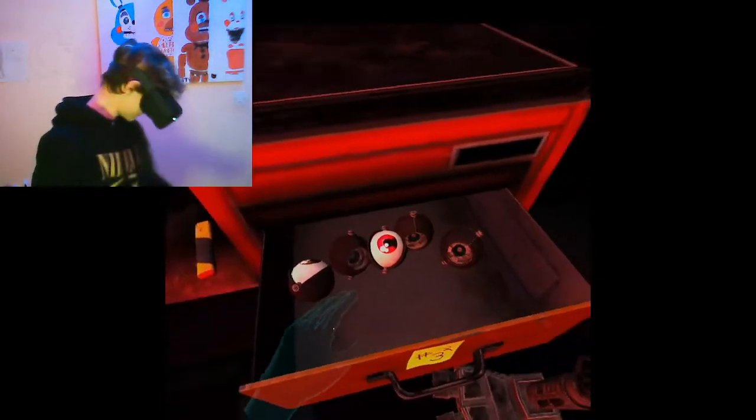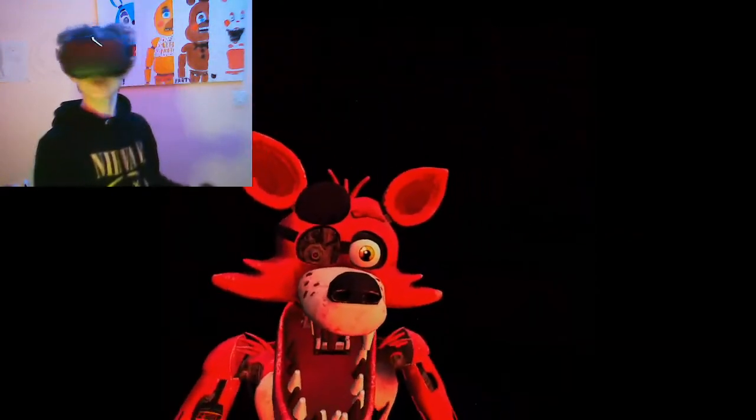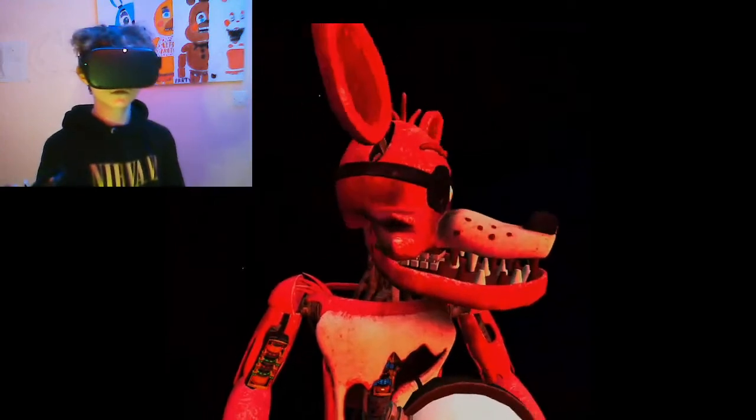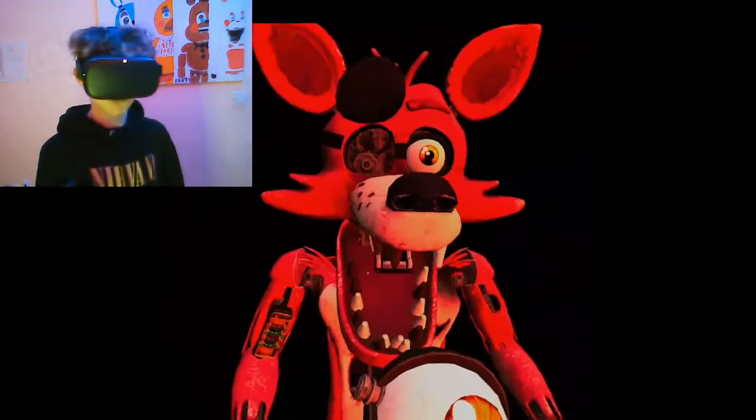Retrieve Foxy's eye from drawer number 3. When Foxy's eye patch is fully open, place the eye back into his eye socket. Well done. This concludes all your parts and service tasks. Pirate Cove can now be reopened.